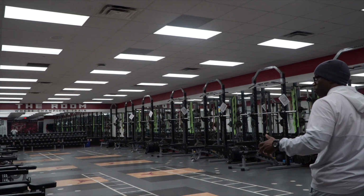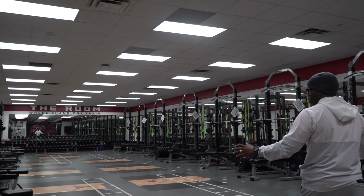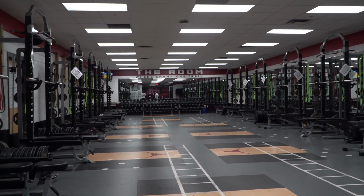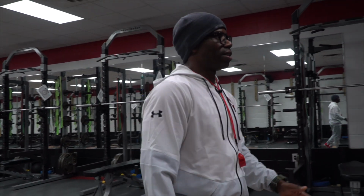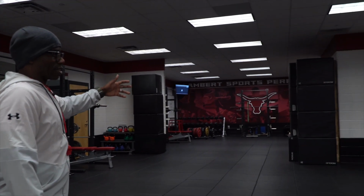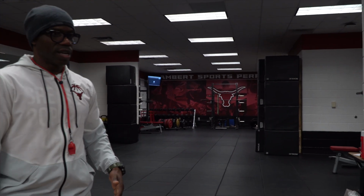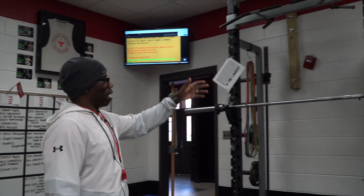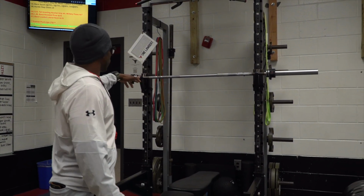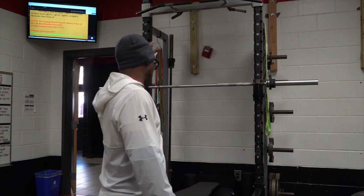So within our weight room, on this end of the floor, we have 15 racks. And on this end of the floor, which we just call our extended area, we have 6 racks. This was recently renovated within the last 2 years because we needed more space. So let's just use this rack for example. We have 2 stretching straps per rack. And we're big on band work, so we have the various colors that we keep at the racks.